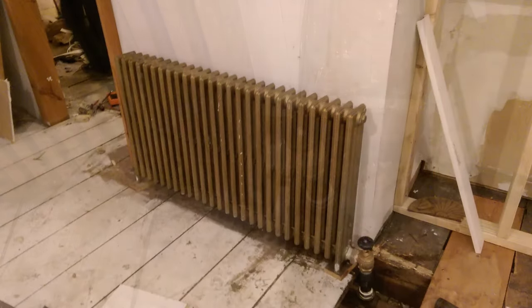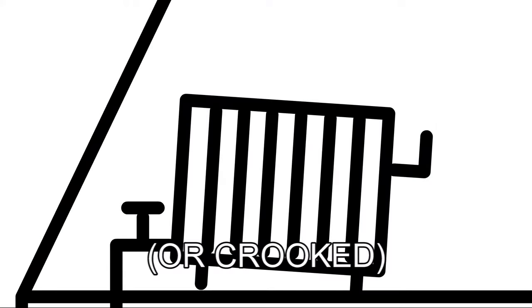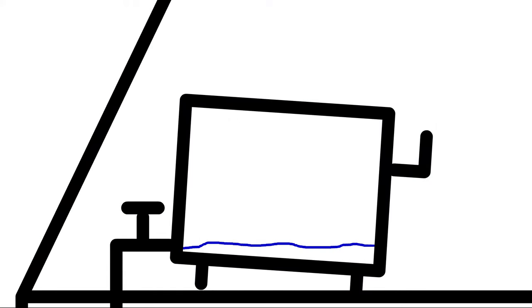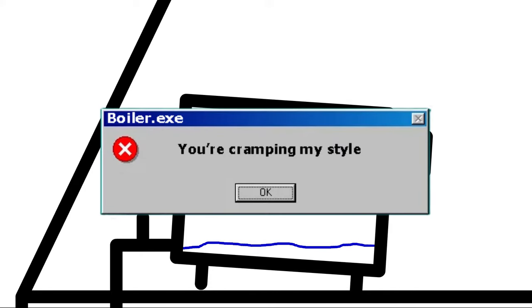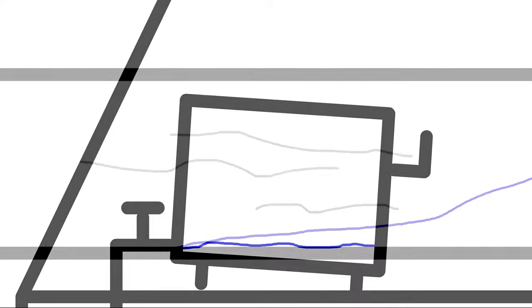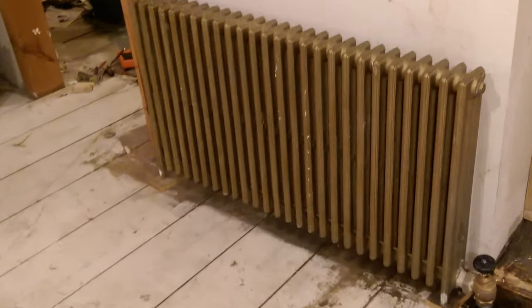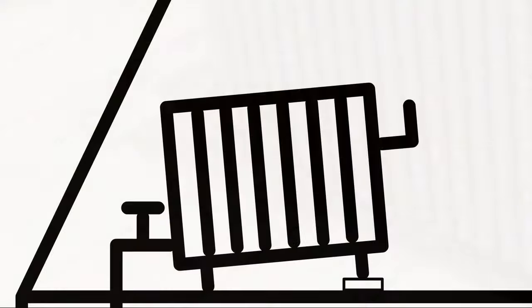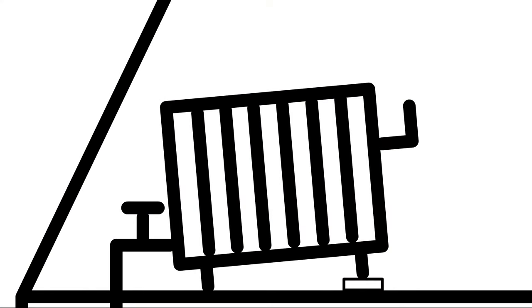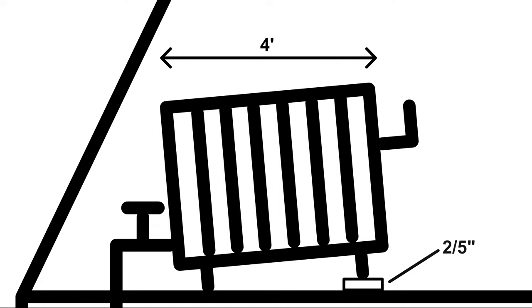Next up, same patient, different problem. Radiators require proper pitch. Because if you leave it flat, water can't drain out, and in the worst case scenario, steam will have a difficult time entering the radiator, and you might even hear pipes banging as steam aggressively greets cold water, condenses creating a vacuum, and water gets fired like a missile into that vacuum. As a rule of thumb, you only need to raise the radiator on the end opposite the supply valve by 1/10 of an inch for every foot. In other words, if the radiator is 4 feet long, raise one end of it by 4/10 or 2/5 of an inch, like you see here.